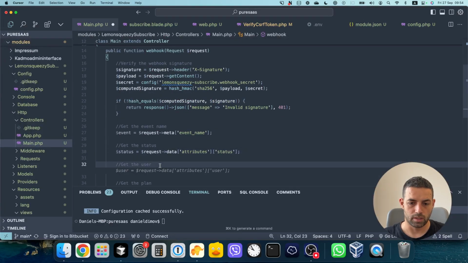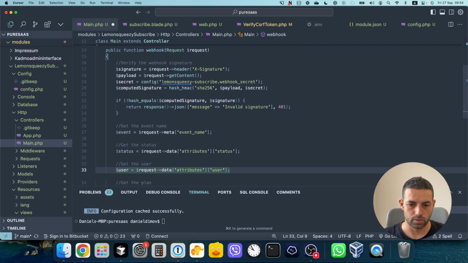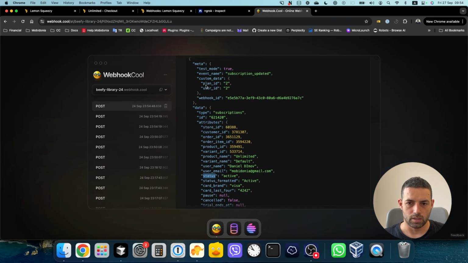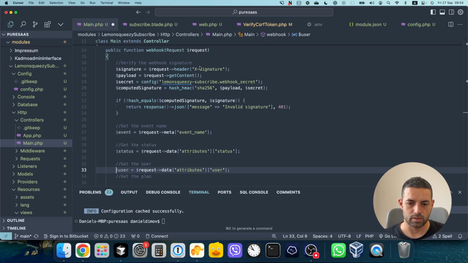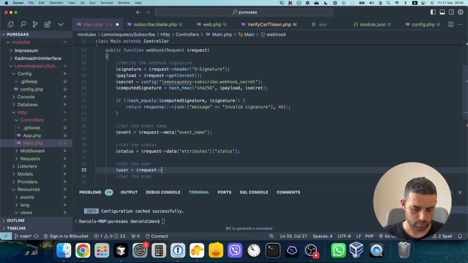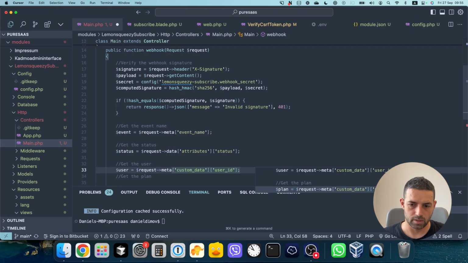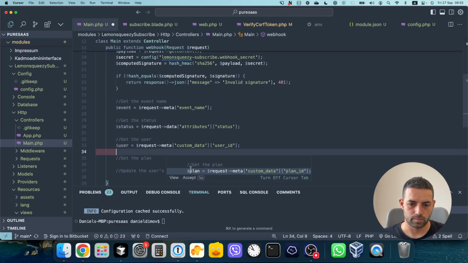Great, get the user. So now when we know we need to get the user, request user attributes user. This is, I think, incorrect because it's inside the meta custom data, meta custom data user ID. Great, and get the plan.